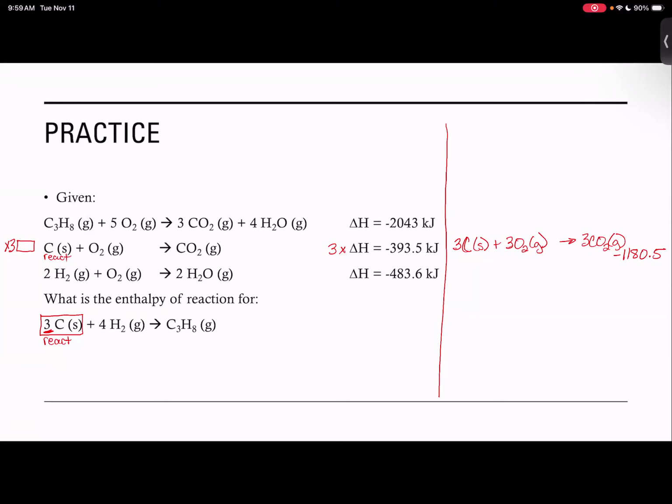Also in the other one, then why do we need to do that? Carbon isn't in the other one by itself. There's only one equation that contains just C solid. Okay. Then I move on to the next one in line, which is hydrogen gas. I look for the source of hydrogen gas and I see only one source, which is good. That is the third equation.